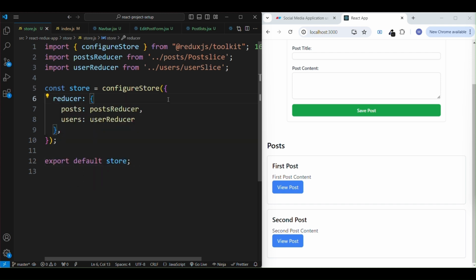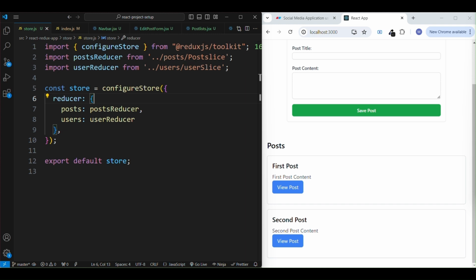Okay, now since every post in our app was written by one of our users, and every time we add a new post, we should keep track of which user wrote that post. If you see here, as of now we are displaying only the post title and then content. We haven't displayed the user here. So now we are going to add that ability to show the user for each and every post. In a real app, we would have some sort of state.currentUser field that keeps track of the current logged in user and then use that information whenever they add a post.